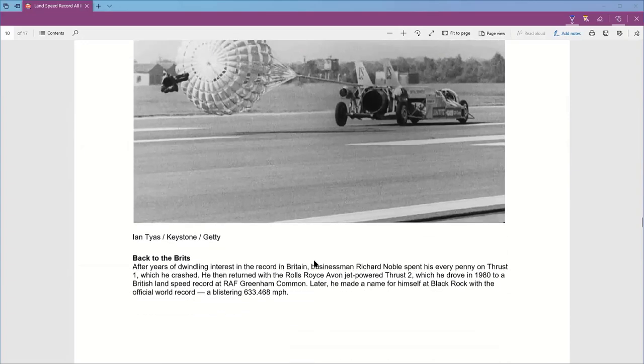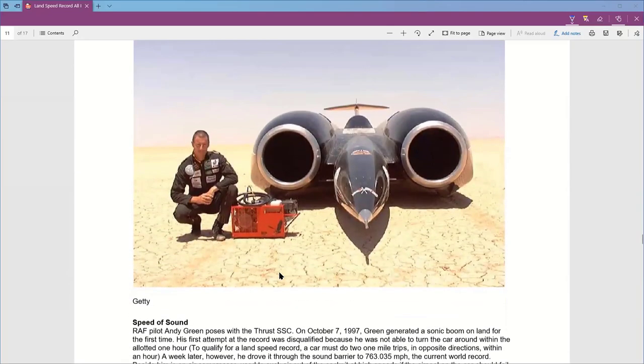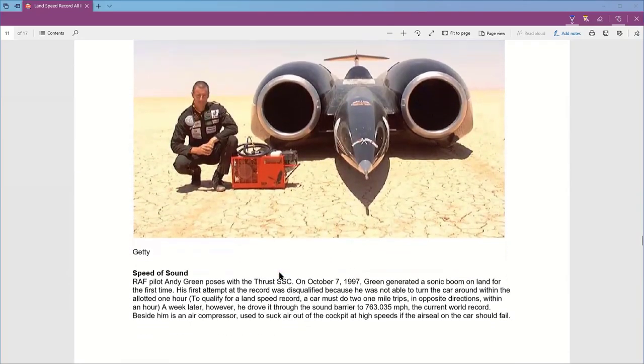Here's another airplane essentially setting the record. Jet powered, so rockets. I remember back when they were doing this, this one's cool, two twin jet engines. Some of these cars would have a jet engine that would get them up to speed, and then they would have a Sidewinder missile strapped to the top. Engine, obviously not the warhead. And then when they got going really fast, then they'd kick that in to give them the extra thrust to go faster.